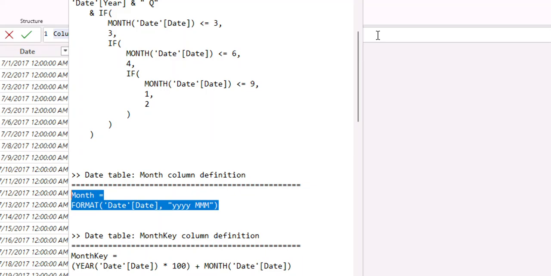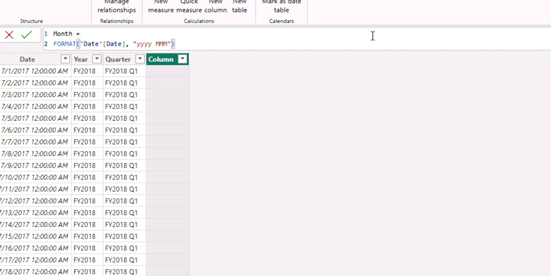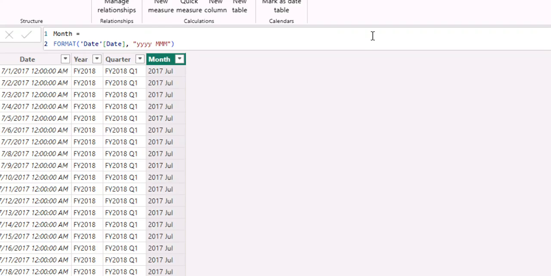Then you can click on the formula bar, backspace, then Ctrl V. Do your screens look like that? Now press enter. Do you have your monthly table now? Good.